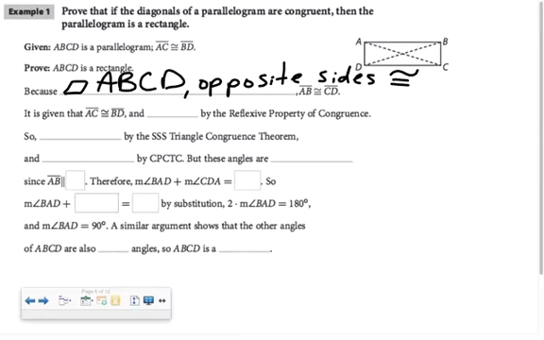We are given that AC is congruent to BD. Now, there's multiple statements that you could make using the reflexive property of congruence. So I'm going to look ahead and notice which angles they're talking about later on in the proof. They're talking about this angle and this angle. So if those are the angles that I'm going to be talking about after I say that triangles are congruent, then the segment that I want to say is congruent to itself is segment AD.